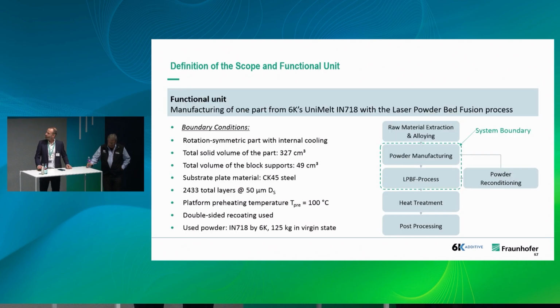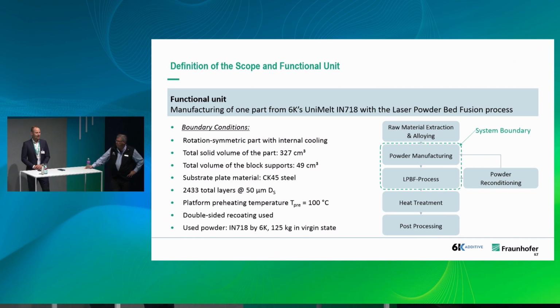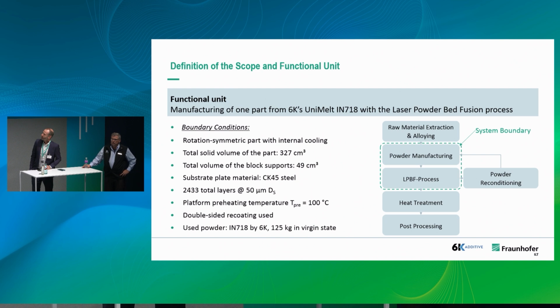So for this study, we used a part by a customer that unfortunately we are not allowed to show you today. But I think what you need to take away from this is it is about 3 kilograms, about a third of a liter. We use 50 micron layer thickness, preheating temperature of the platform 100 degrees. And we took a look at the powder manufacturing process and the LPBF process.